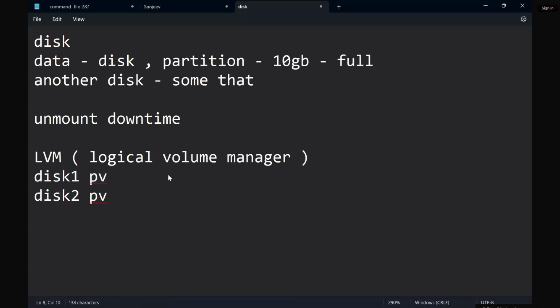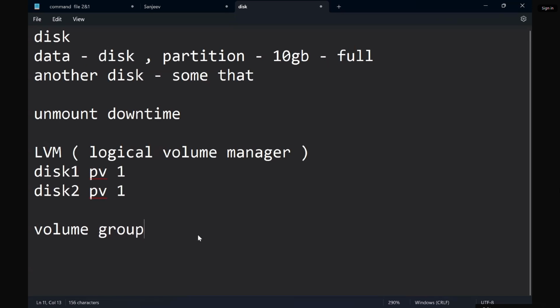Say disk 1 size is 1 GB and disk 2 size is 1 GB. We can attach both disks and create one group, and this group is known as a volume group. The size of the volume group is now 2 GB.